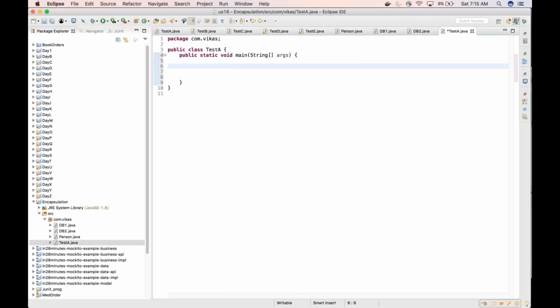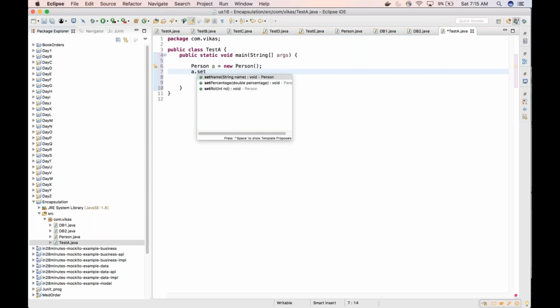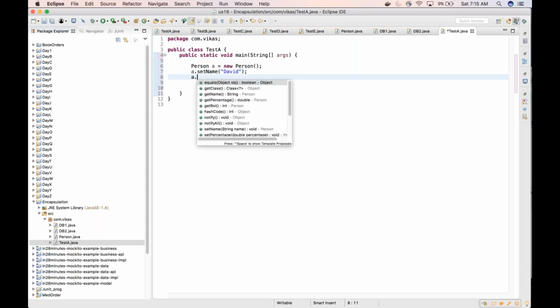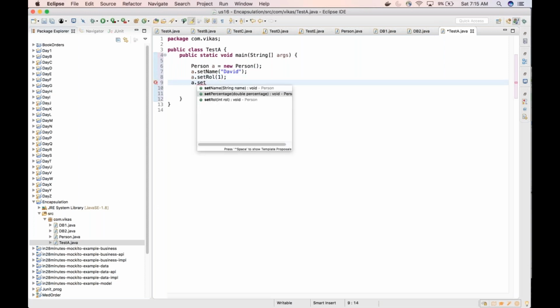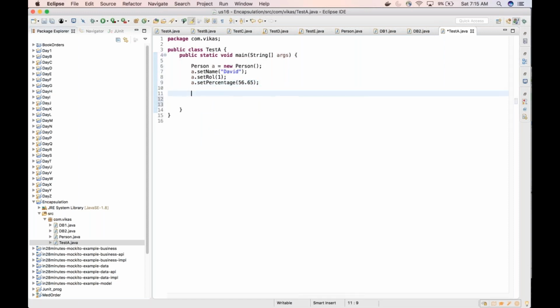In main, I'll create the person object. Person a = new Person. Then a.setName("David"), a.setRollNumber(1), a.setPercentage(54.65).